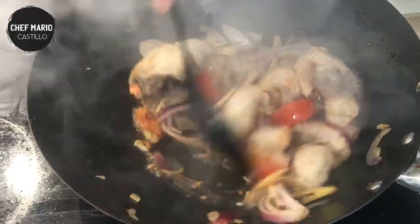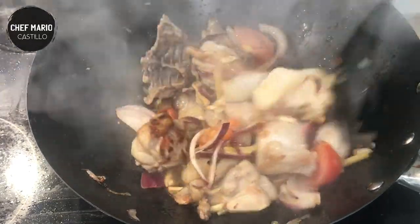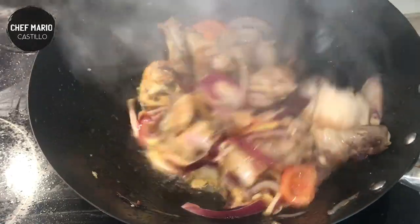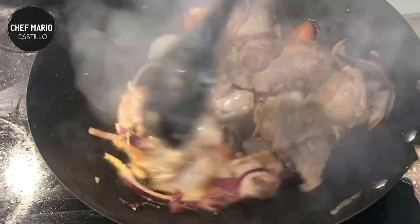Again guys, don't worry about this brown thing. This is not burning. The chicken is not burning. It's caramelizing. Again, it will give the dish an intense flavor.